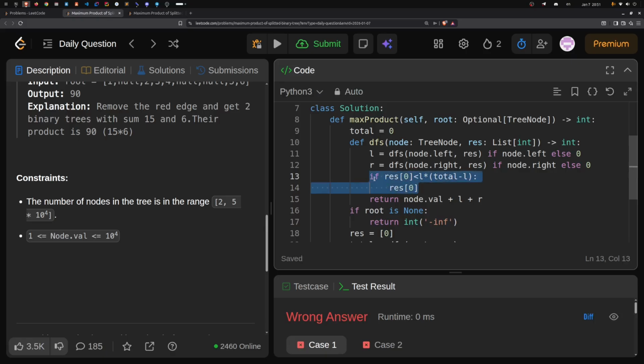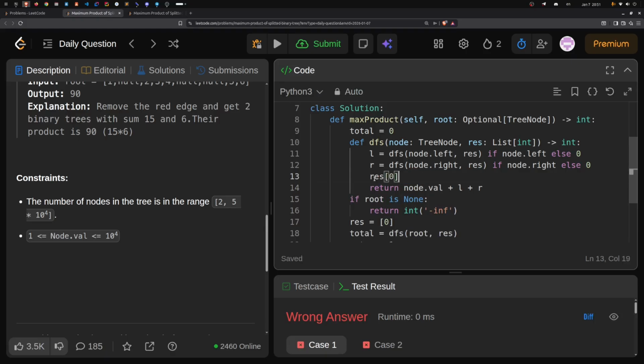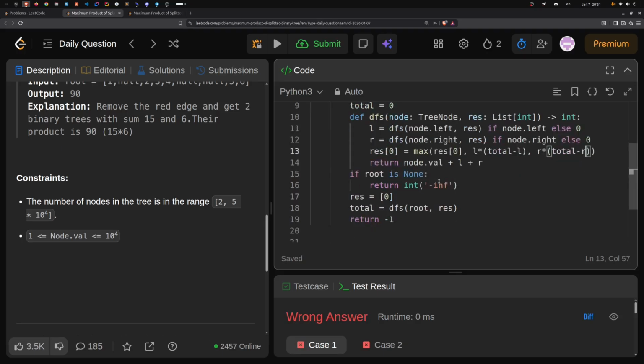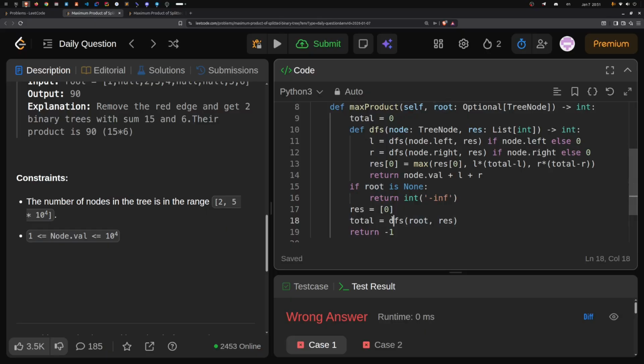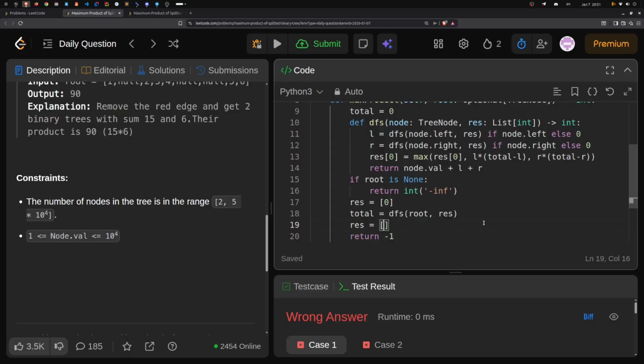So I'm going to set res 0 equal to max of res 0, and then I'm going to have this L multiplied by total minus L, and then right multiplied by total minus right. The first one I'm going to check the result, and the second one I'm going to update the result to 0 and then call it again.